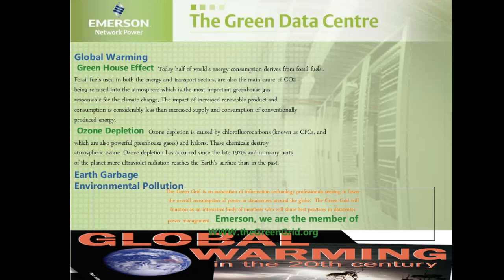Here, as a manufacturer of IT infrastructure, Emerson does a lot of research on those topics. Based on our experience with data center build and consulting, we have come upon some ideas, or some small things, which help a lot if you take them into consideration while designing a new data center or a co-location.